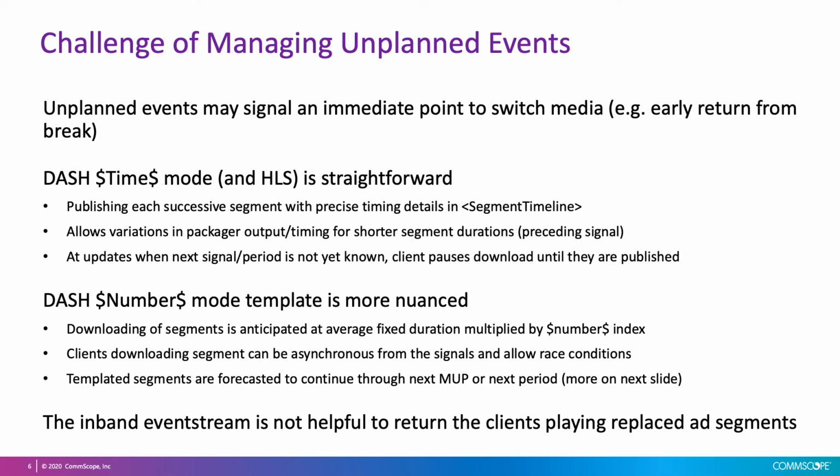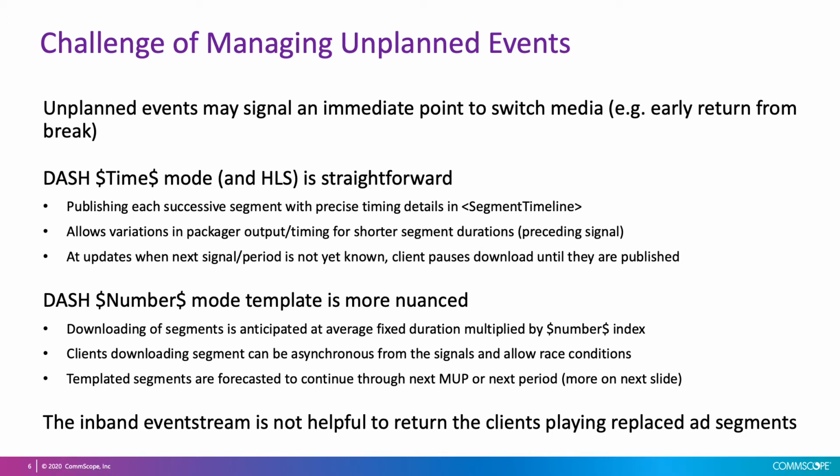Implementing this is pretty straightforward for Dash timeline mode and HLS because the segments are being published with precise timing into the segment timeline, or in HLS, EXTINF. That timing allows the packager to indicate the variation like a short segment just before a splice point. And the other key part is that the client is discovering both the signal and the period of the new media at the transition, so it's clearly following the packager output.